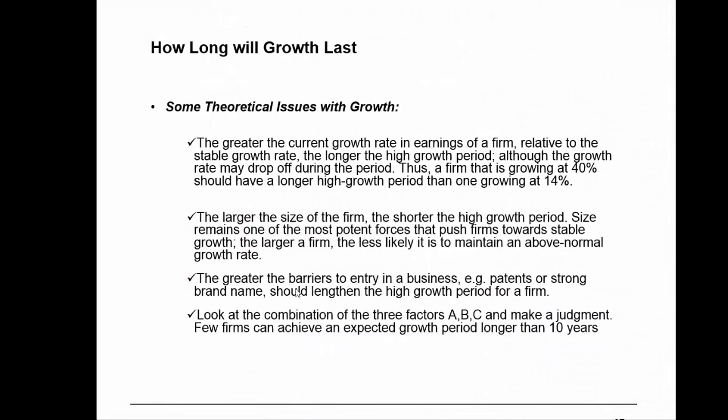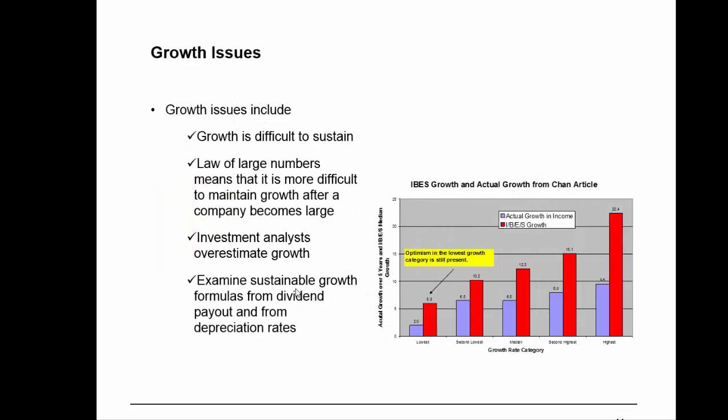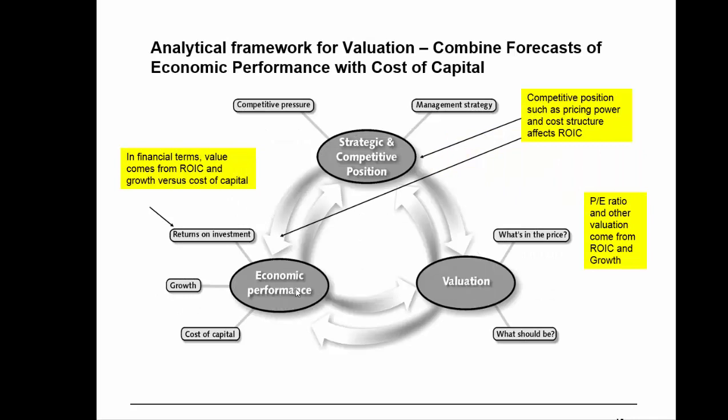And here's what I wanted to get to. This is a McKinsey slide. You start with your strategic position and your competition and your strategy. You see if you can get some real competitive strengths. That translates to ROI, growth, and cost of capital, the three drivers of returns, and that translates to valuation. Now, I don't know why they have the arrows going back and forth, but what we're going to talk about is what is the ROI? How do we really compute that? And are you making higher ROI than cost, and are you growing?